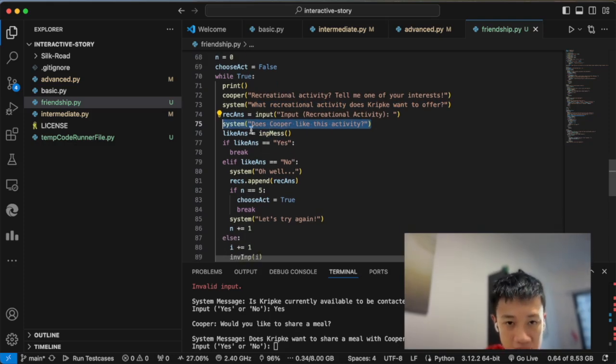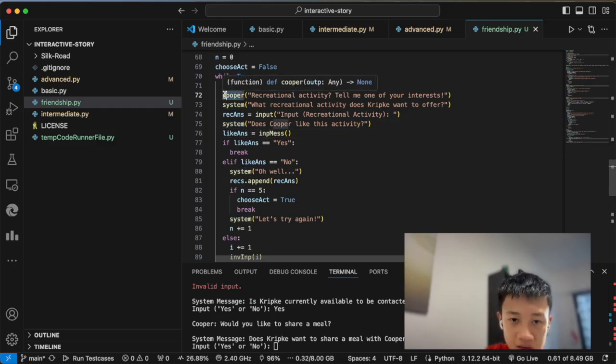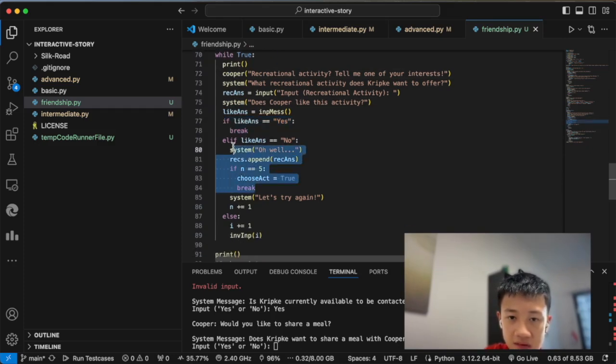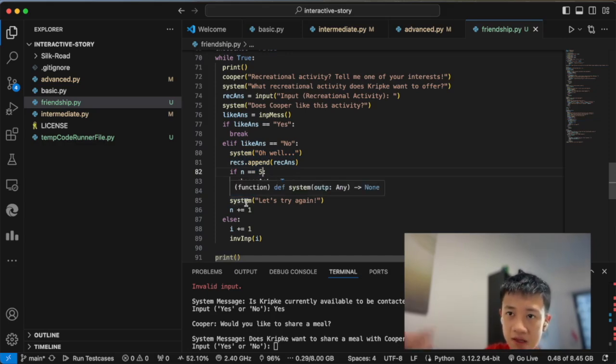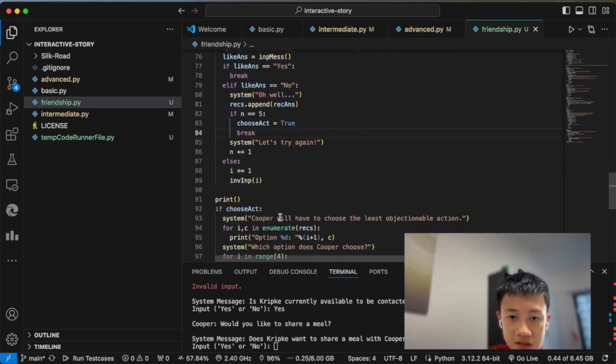So again, making sure we use the system and Cooper functions to recreate. So if the answer is yes, then we break, and if the answer is no, then we just keep on going. And if we've done it 5 times, which in this case is 5 because I'm copying the TV series, then we just break and continue.